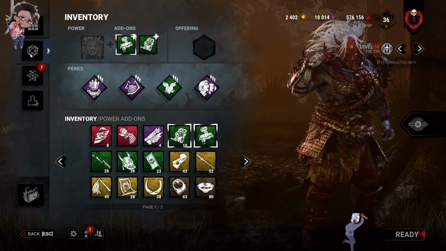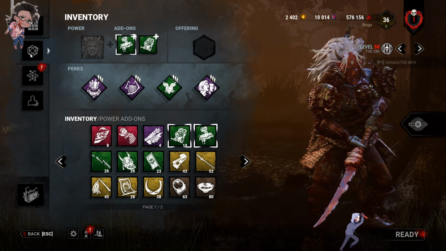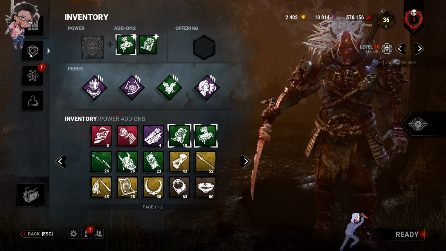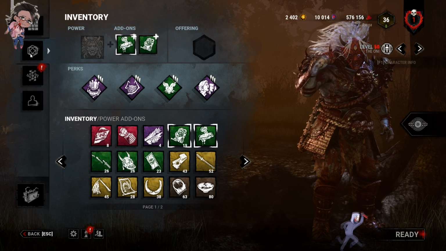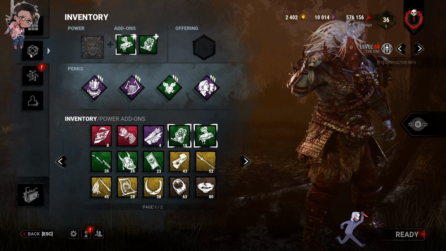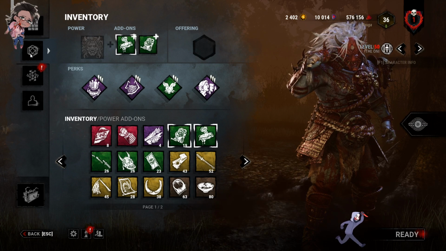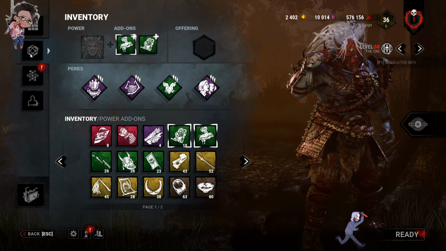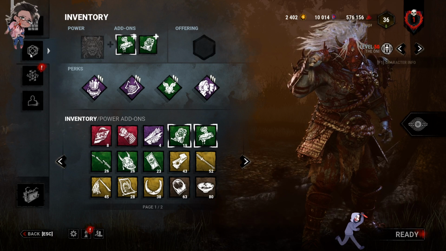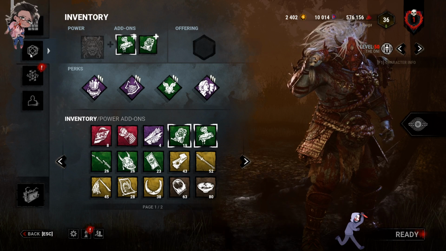Alright, so the last killer on the list is the Oni. The Oni is extremely fun, but he still needs to be changed so Infectious Fright isn't meta on him. It's just so bad, dude. Like, I can't even imagine playing him without Infectious Fright. He also needs, in accordance, to have far less penalty, because I don't want to slug all the time. He doesn't need a penalty to downing people while in blood frenzy. He doesn't need to lose his power when he picks somebody up.